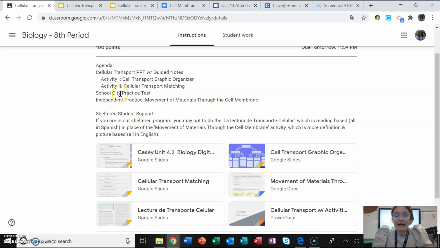There are two short activities. Those will be a separate video just because they're meant to help as a check for understanding, to make sure that you kind of understand what's going on. Those are required after this one. And then we've already practiced to make sure that you were able to get into School City. That's fantastic. Finally, you'll have an independent practice, which you will not need me for.